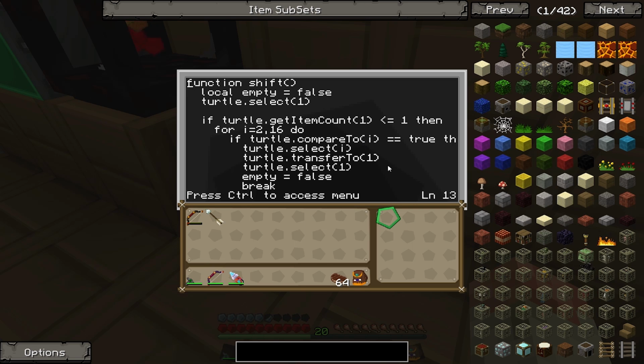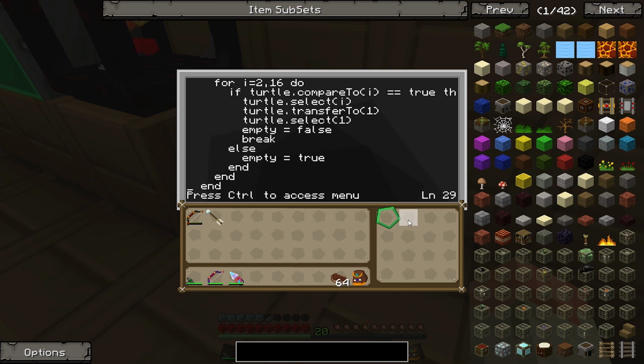So you compare whatever slot the loop is on to the first one, and if it's equal to true, then you switch slots so that when you transfer, you can specify you want to transfer to 1 from wherever you found more items. Then you go back to slot 1 so that the rest of your functions will be able to just call place or whatever, and then you make sure that empty is false, because you found more, so it's obviously not empty. And then you break this loop because you don't need to go any further, since you just filled in slot 1 with more items, and that will save you some time so it doesn't have to run through 16 slots every time if it finds some in 2 or 3 or whatever.